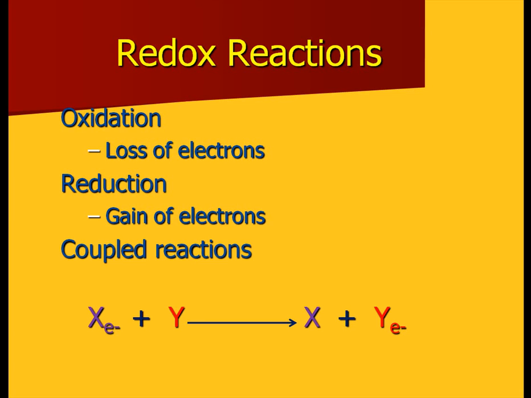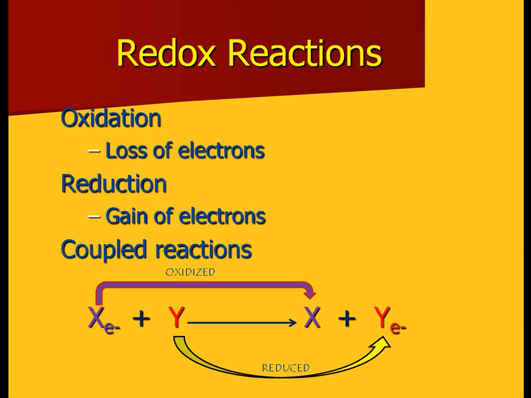The X in this reaction has the electron and the Y does not. The Y wants the electron because it is extremely electronegative, and so it will do what it can in its power to remove the electrons away from X, in turn causing X to be oxidized. Once X is oxidized, Y then becomes reduced because it has now gained that electron that was released.